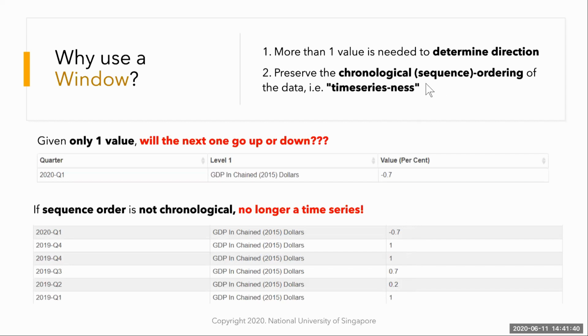Because what happens is we will shuffle the data before we train. And if you shuffle by time, I'm going to lose the series, it gets jumbled up. There is no longer a time series. So I need to somehow ensure that I have a chronological element in my data. Those are the two main reasons. One is to determine the direction. Second is to make sure it still stays as a time series, no matter what I do.